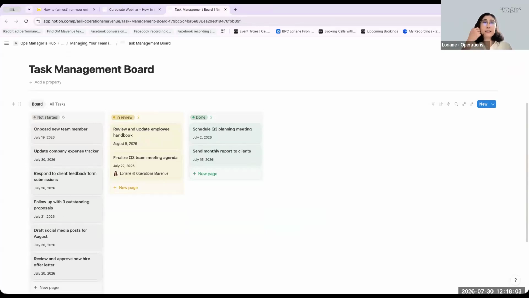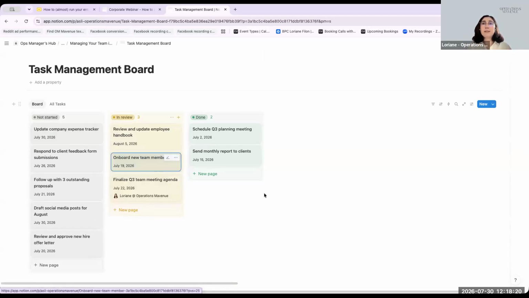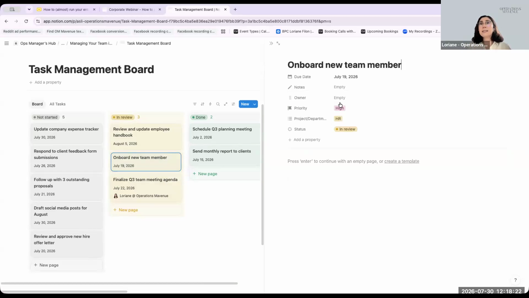So if we look at a specific task here as an example, let's say somebody in your HR team or your ops team is in charge of onboarding a new team member. So they're going to set up all of the documents needed for the onboarding, and they're going to then move it to in review. They're going to assign somebody else. So let's say this is the ops manager who's now in charge of reviewing the onboarding.